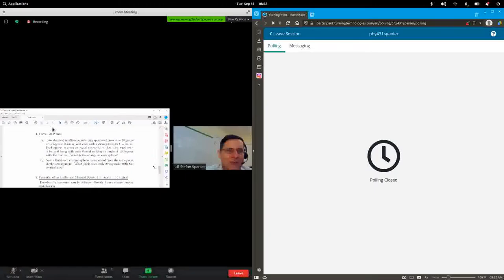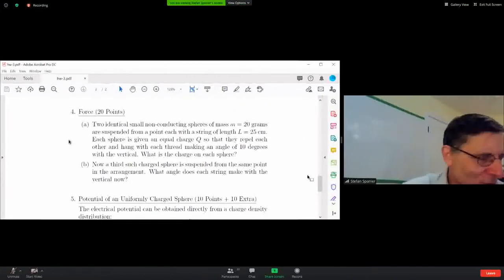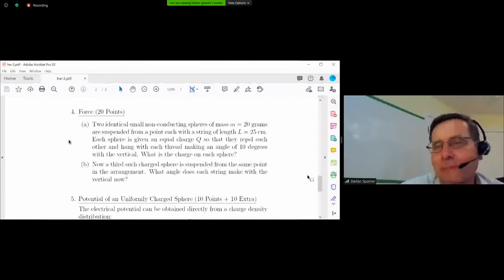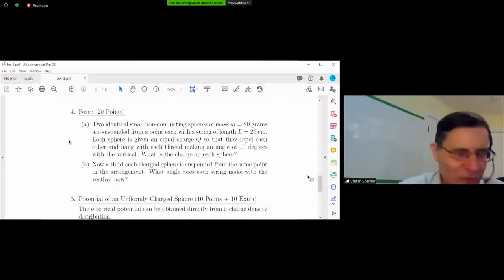This is a very classical example, and it's really just to recapitulate one last time how to calculate classically the superposition of forces. So I've chosen two identical small spheres that have been charged up. And there is of course a simple force vector addition here to write down the relationship and from that to solve for the charge on each sphere.